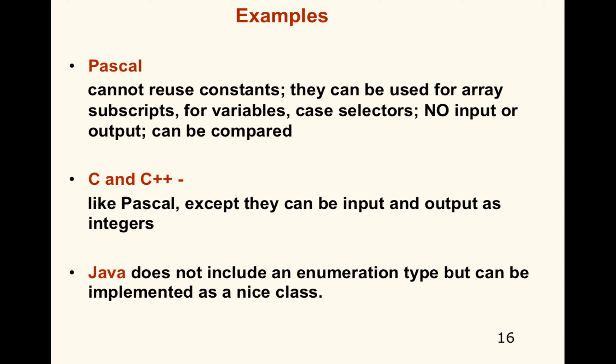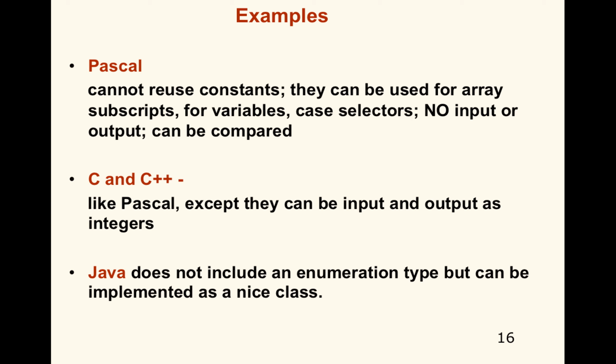If I had colors, I could say color is equal to 1 instead of saying color is equal to white, if I had a color variable whose data type was the enumeration colors. So yeah, I can interchange the numbers with the named constants.